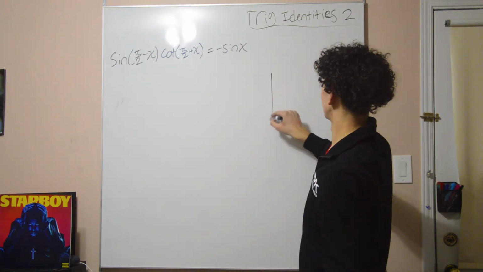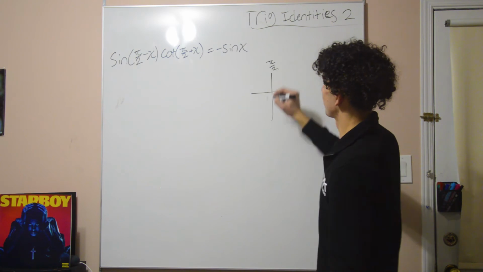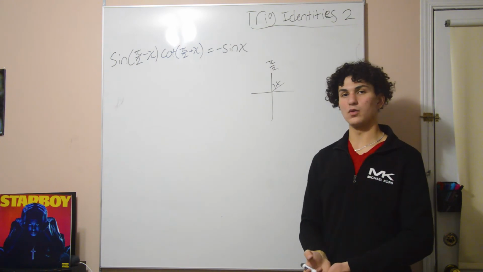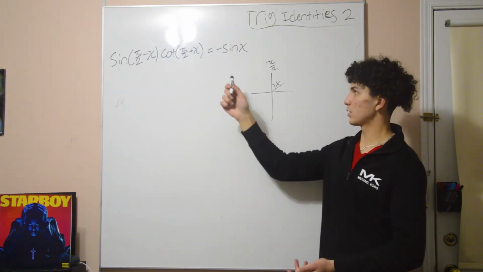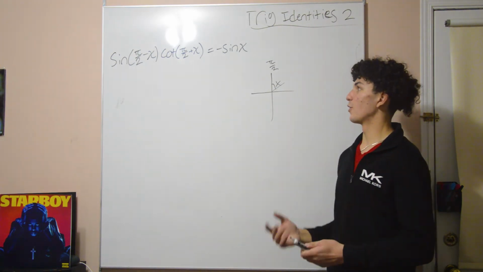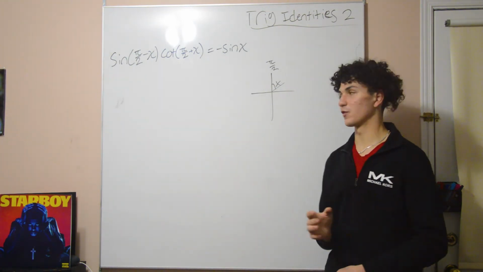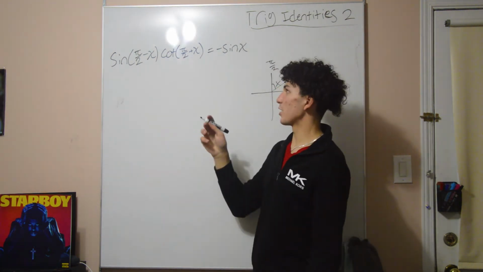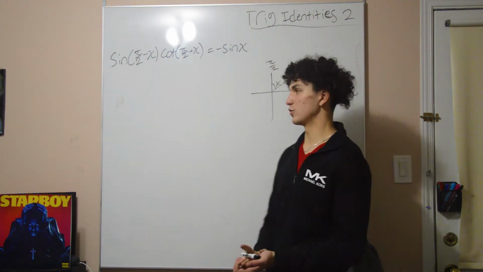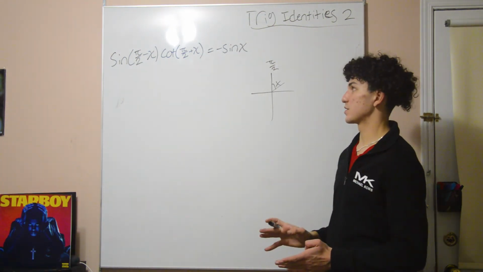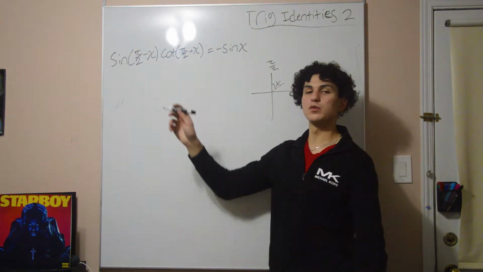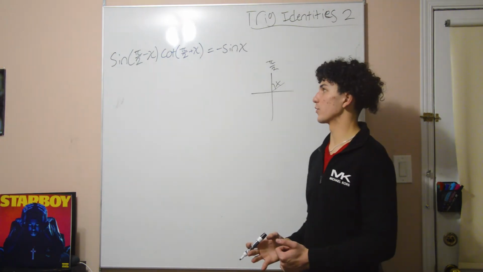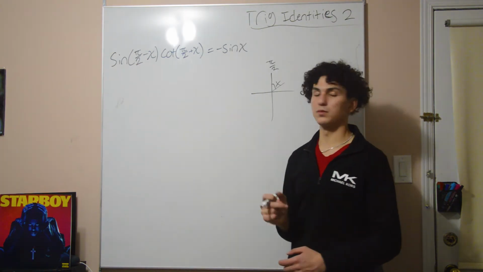If we take a look at it, pi over 2 minus x, that is a correlated angle. We can rewrite that immediately. We can also do the same with the cotangent. And the way I know that, and the way you should be looking at questions like this from now on, is as soon as you see either pi over 2 or 3 pi over 2, regardless of whether it's plus or minus something, that's when you know it's a correlated angle. That's it. You don't even need to expand it. That's just so much extra work for you. As soon as we see that, boom, correlated angle.